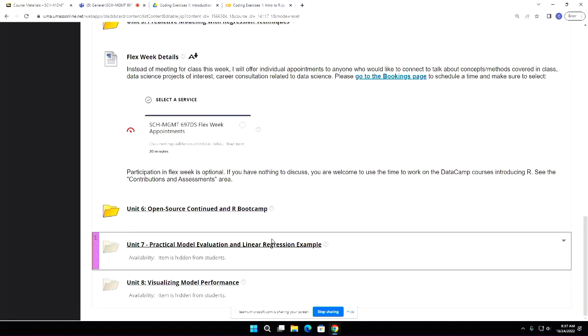After we finish up at this R bootcamp, we're going to move into a section that will actually be 3 total units, all about model evaluation and performance improvement. Okay? So we'll continue doing what we've done, where we read a chapter from the textbook.